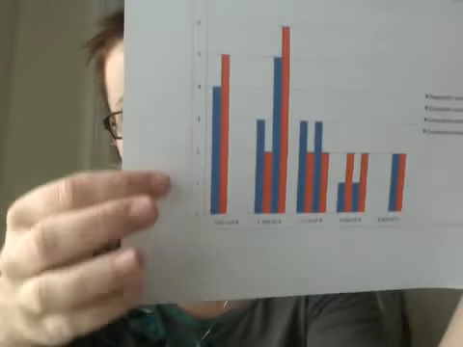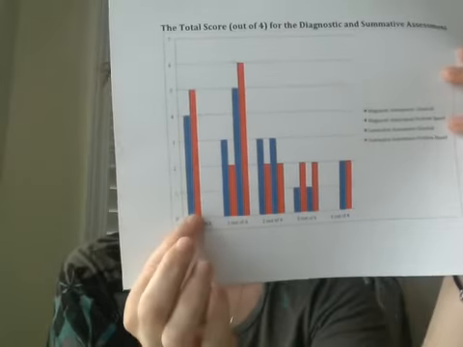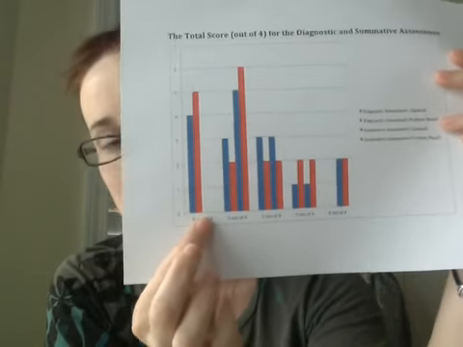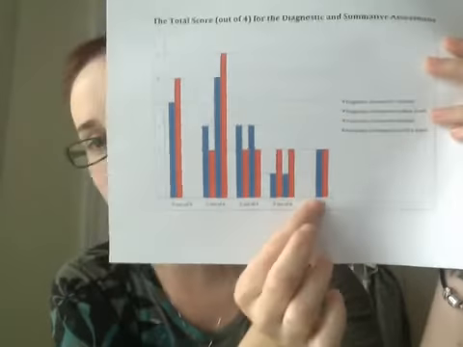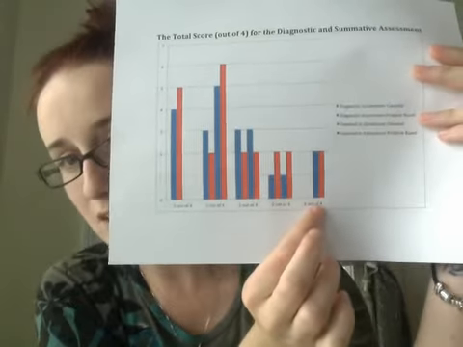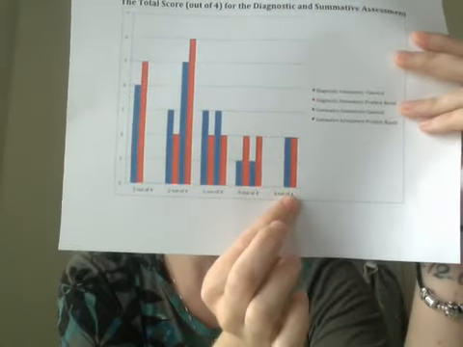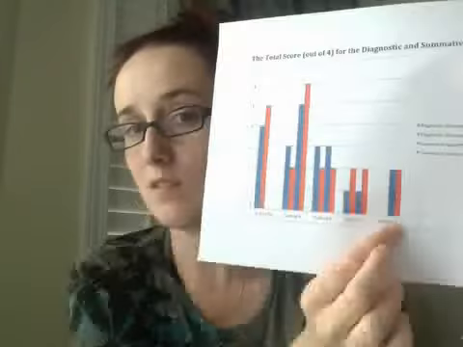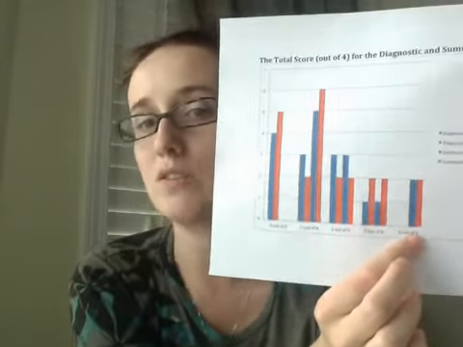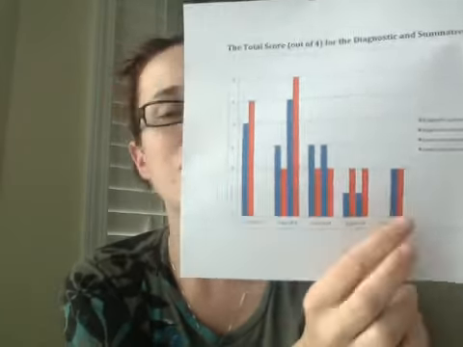So what you're seeing here is right here you have 0 out of 4. There's only the first set of bars, meaning that in the summative assessment, no student scored 0 out of 4. And then down here on the other end, you're only seeing 1 set of data, and that is the summative assessment, meaning on the diagnostic assessment, no one scored 4, but there was improvement throughout the class, and 2 of the students did get a perfect score on the assessment.